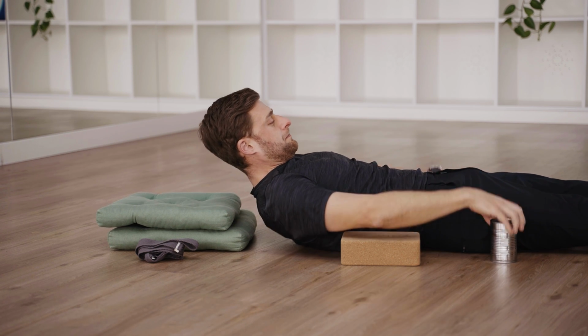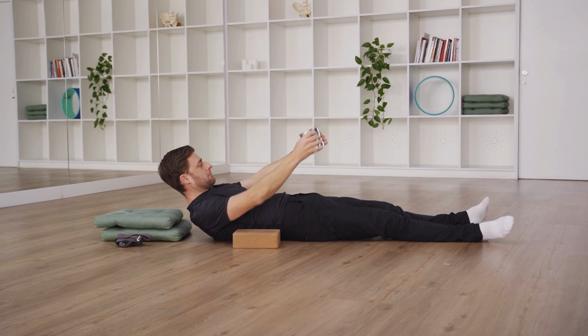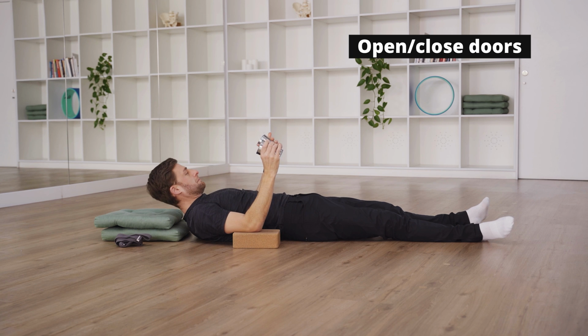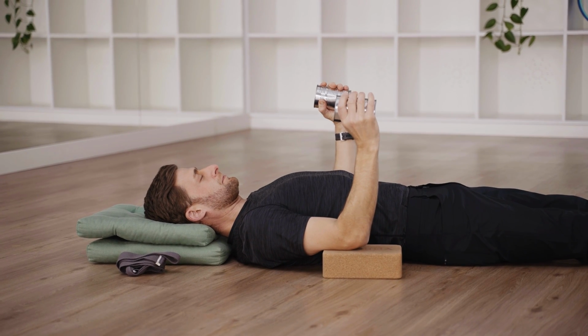Shake your arms out gently. Grab your cans. Place your elbows in the same position. This time we'll open and close the doors. Start with your elbows bent at 90 degrees, just like before.